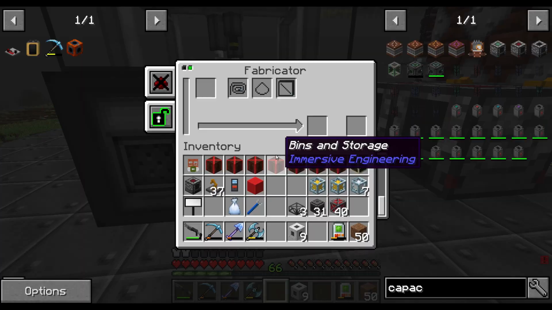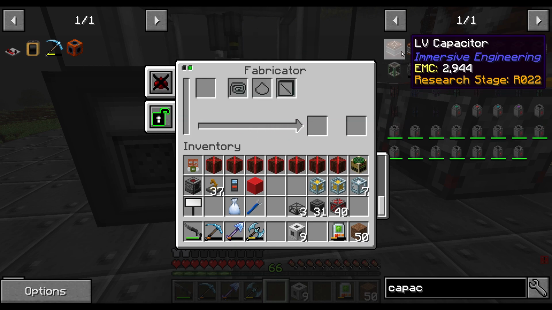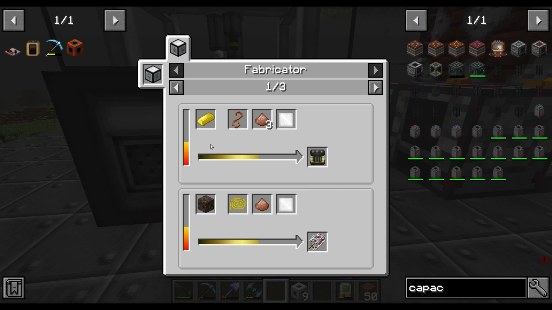Ooh, very nice. We have the ingredients there that we need. Again, we are going to need power, so temporarily we'll use an MV capacitor and an advanced solar panel, so that we can then make these to then make the HV capacitors. Does this tell us how much power you use? Oh, okay, 80 FE per tick, and it's 8,000 FE, so it takes 100 ticks by that calculation, assuming my maths is correct, to make one of those.